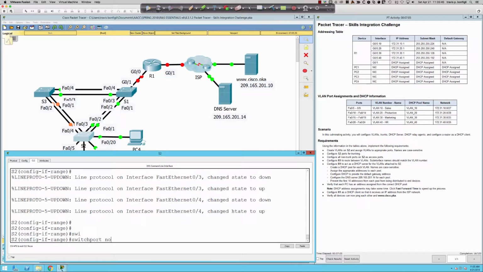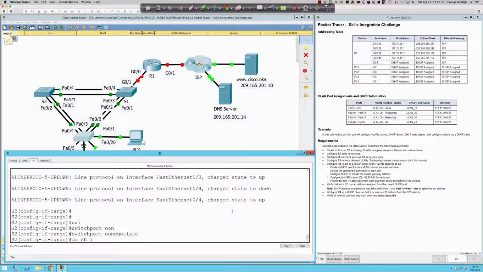I can also say switchport nonegotiate, right? Because we're going to turn off the dynamic trunking protocol on those ports. On the host ports that we just configured, when I said switchport mode access, that turned off the dynamic trunking protocol there. On a trunk port, to turn off the dynamic trunking protocol and to hard code it so that it is hard coded as a trunk port, you simply say switchport nonegotiate.